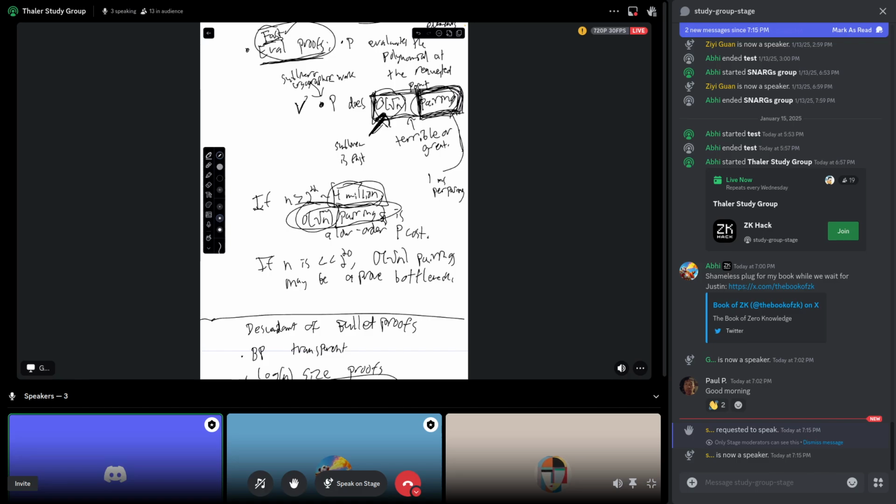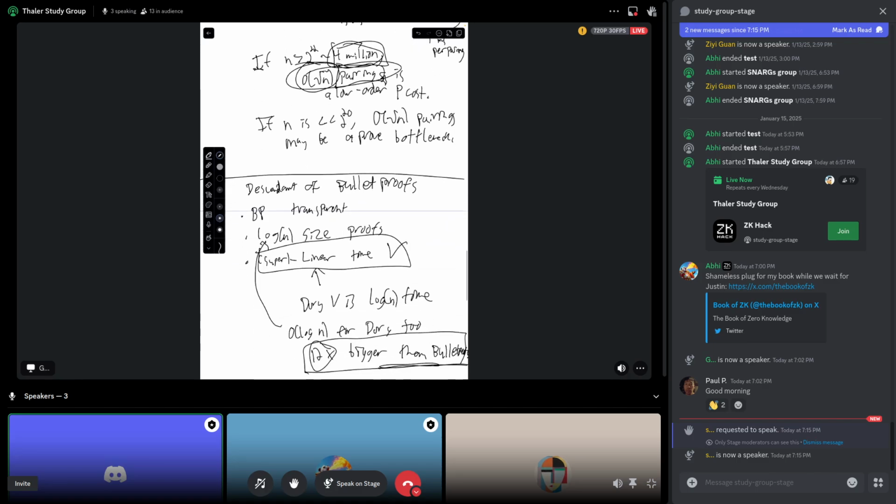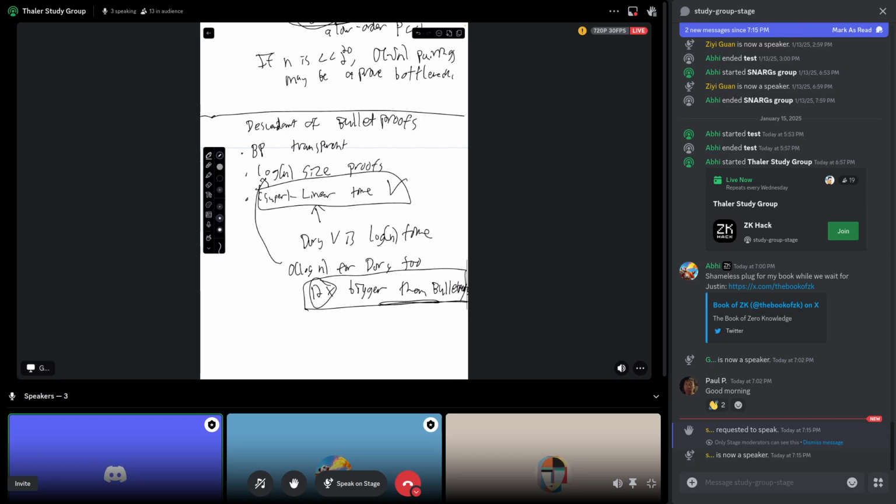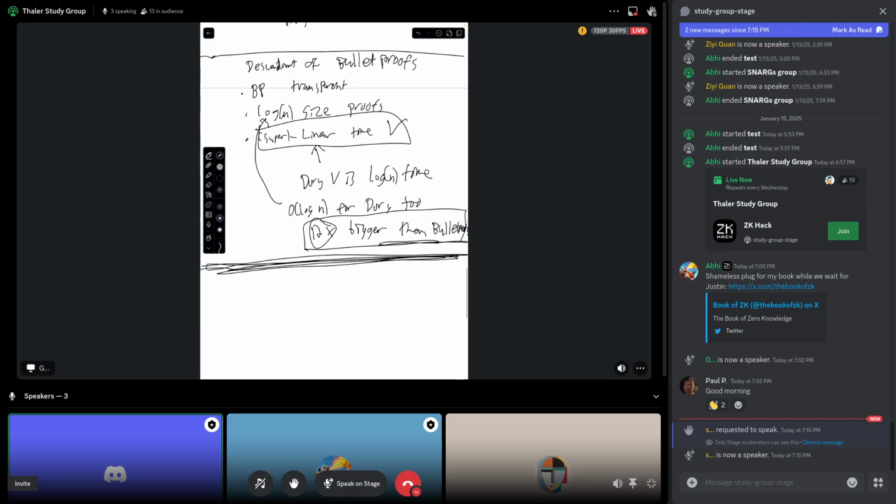So in a sense, it addresses all the downsides of KZG commitments and the main downside of bulletproofs. And you'd think everyone would use Dory because it just addresses all the downsides. But then if you dive into the details, there are these new downsides that seem to have dominated and led to Dory not getting used today. There is one implementation available. I guess it's more of a research implementation, but no one's using it in production. Okay, so that's the overview of the costs. Let me see if there are any questions.